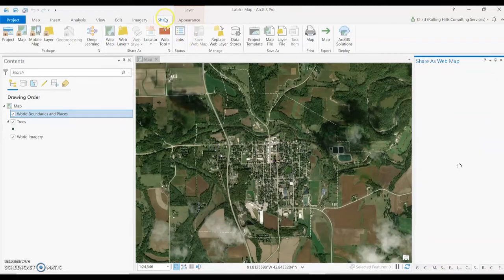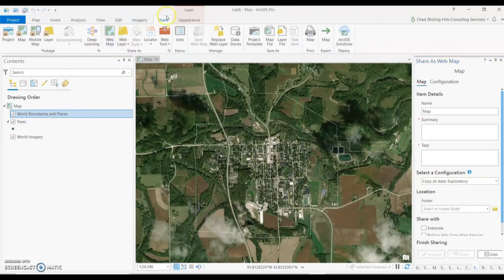So we went to the Share tab. Once you've zoomed into your area that you're going to map in trees, we click on the Share tab, and then we click on Web Map. And then this is important here so you can identify which map is yours later. I'm going to put in Chad's map. And I'm not going to put any spaces just because I'm used to doing that. And then, for your name, put in whatever you want.